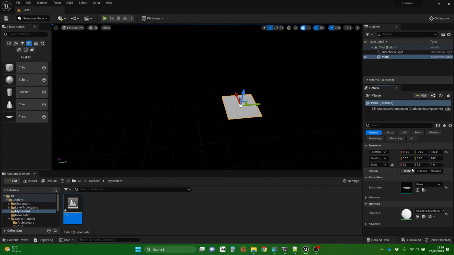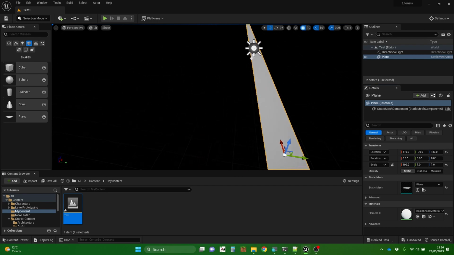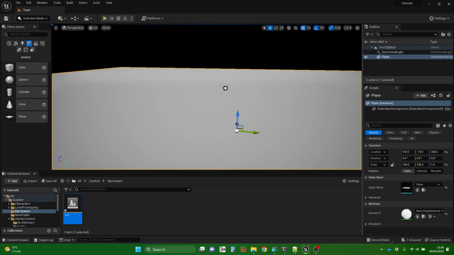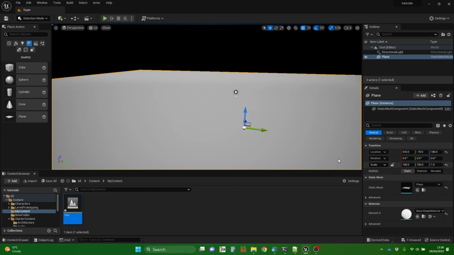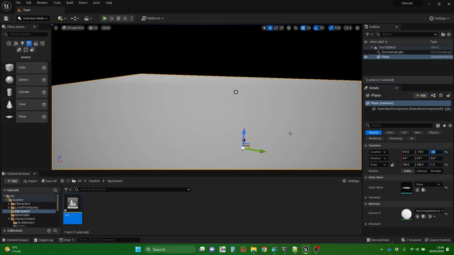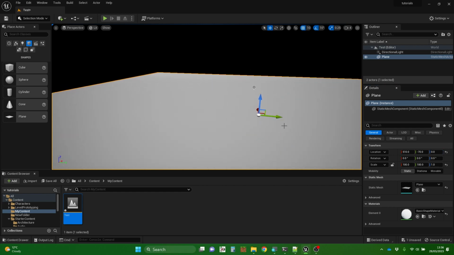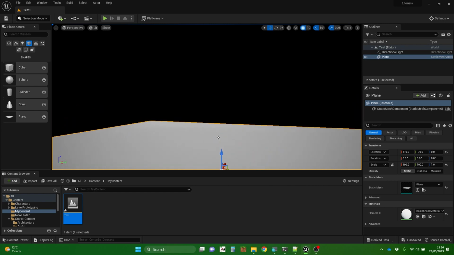And so the thing that we want it to do is to bump up the scale. So we're going to take the X scale and multiply it to 100, and as you'll see, that gives us a long thin thing. I'm going to take the Y scale and multiply up to 100, so we get a large flat space here. The other thing that I'm going to do is I'm going to go into Z and make that 0, so that we're actually at Z equals 0 at the origin. Let's jump back out again. So we've got a plane, we've got it lit.